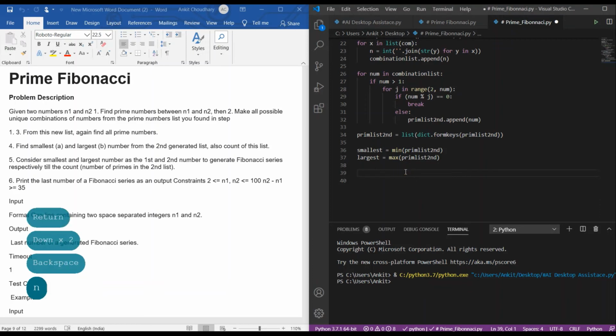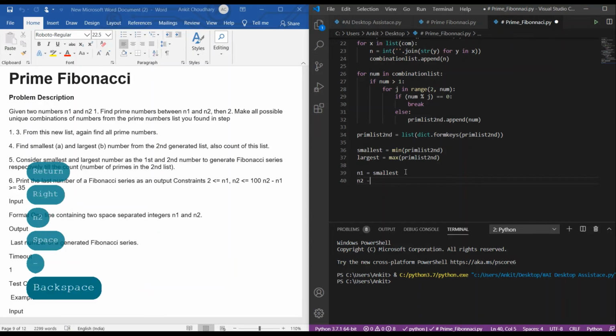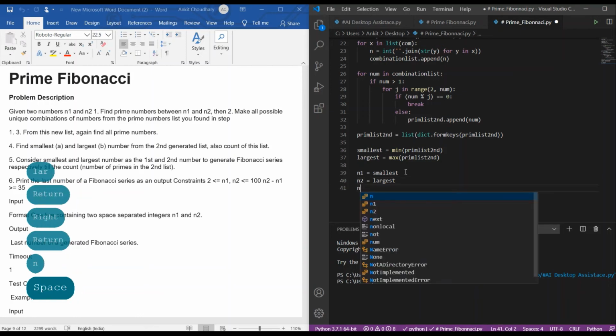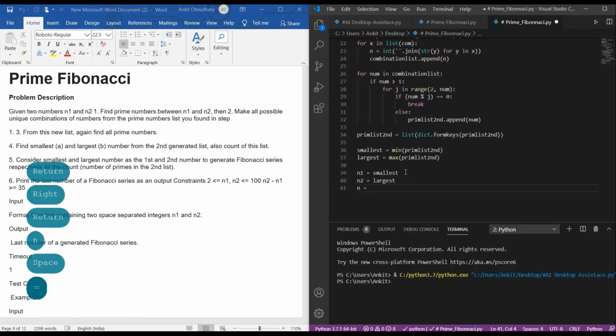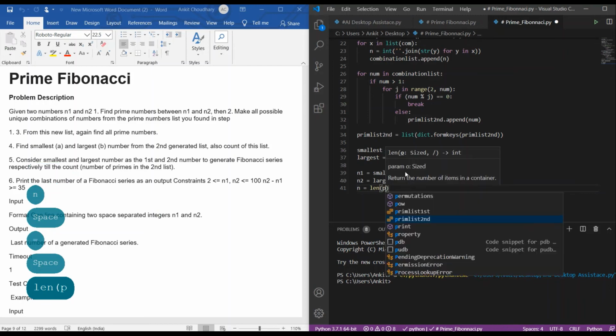The initial number n1 of the Fibonacci series is smallest and n2 is equal to largest, and we have to calculate the Fibonacci series till the count, the length of prime list second.